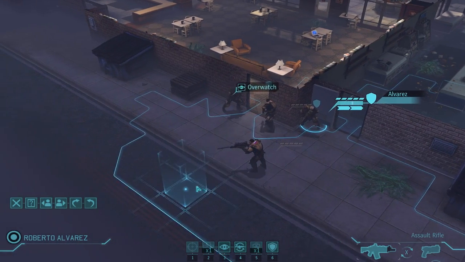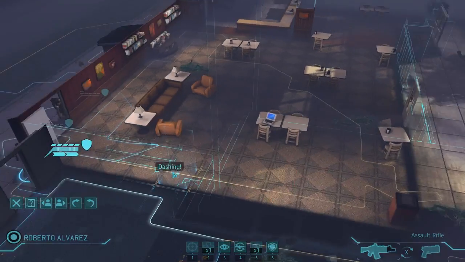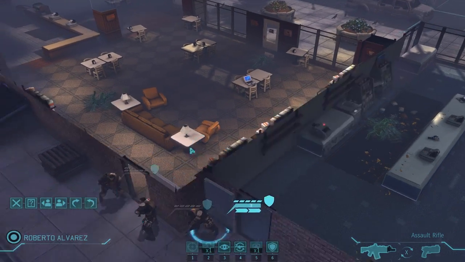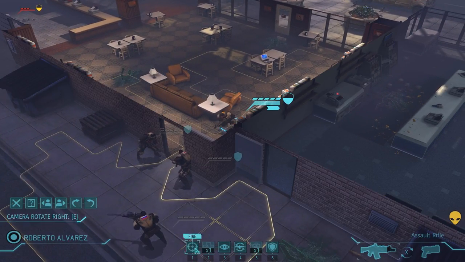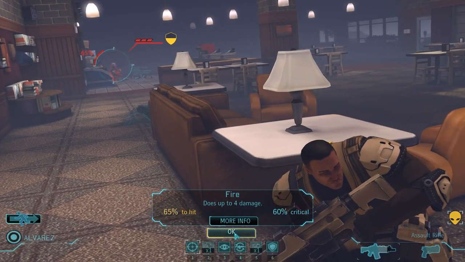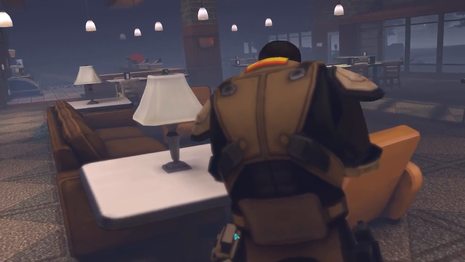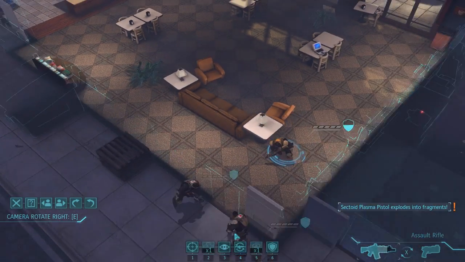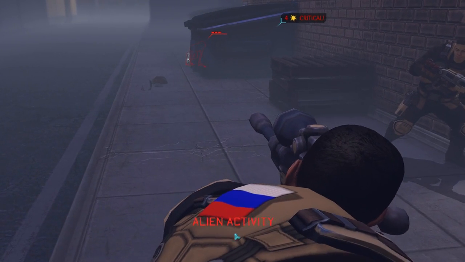Alvarez, I'm going to actually have you scooch through here maybe and go on Overwatch. That's probably a really bad idea. He's going to get focus fired as soon as we go in there, but I'm going to do it anyway. Move into the building. There we go. We have one. Ooh, good. Flanking shot. You may be able to actually hit him. 65% chance to hit, 60% chance to crit, rather. And there he goes! Ha-ha! Well done, my friend. Well done, Alvarez. Nice shot. And Novikov gets a reaction shot at the sectoid coming directly at our flank.